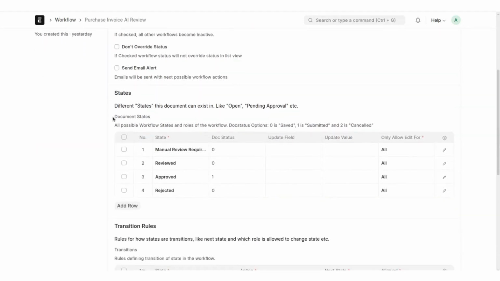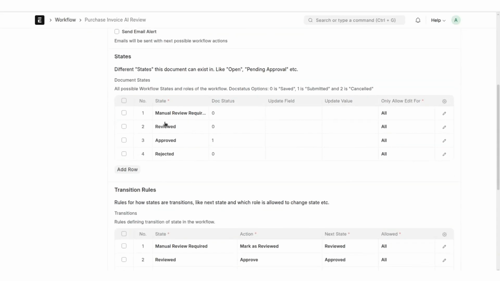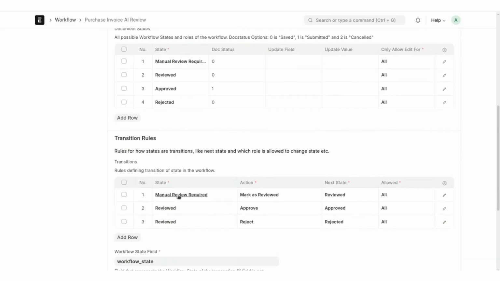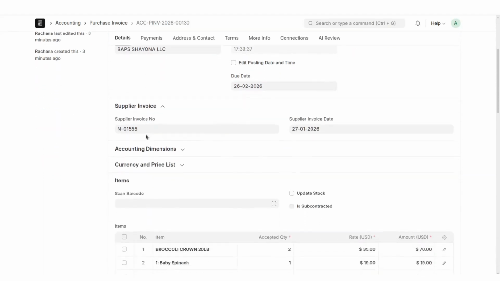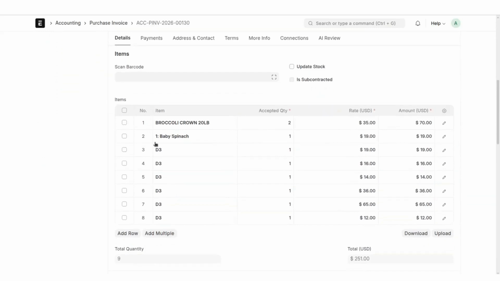The purchase invoice has 4 stages: manual review required, reviewed, approved, and rejected. That's it. 4 states, 3 transitions, fully controlled. The invoice starts at manual review required when the agent flags it. The reviewer makes the corrections, fixes the item codes, updates anything that needs changing.